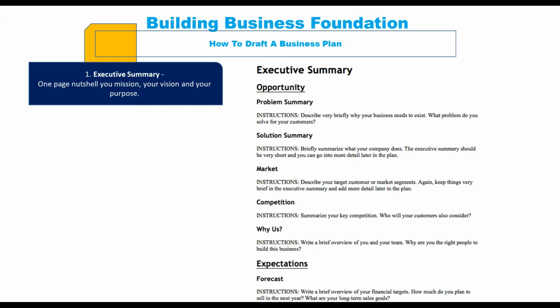So the executive summary is just as we mentioned here in the short note. It's about your mission, your vision, and your purpose. Now, in a broader way, for your business foundation, you might want to write down your mission, your vision, and your purpose. But on the right side, what you see here is executive summary, and opportunity, problem summary. This is, let's say, for your product or your services. So that is a small marketing plan if you have one. You may want to use this little executive summary for your marketing plan.